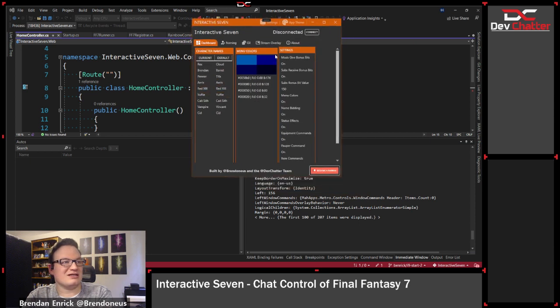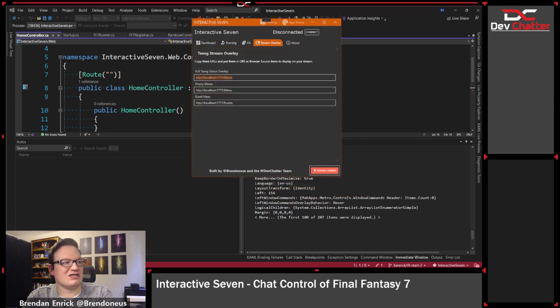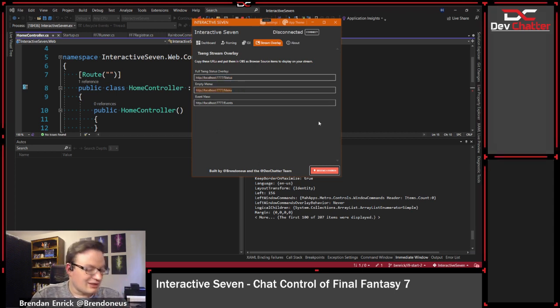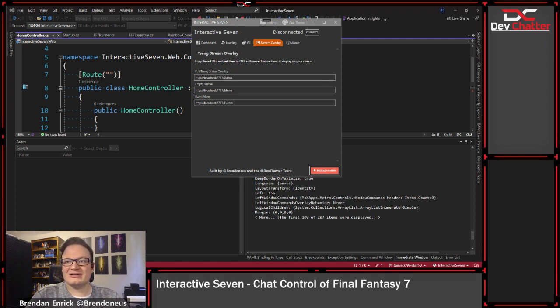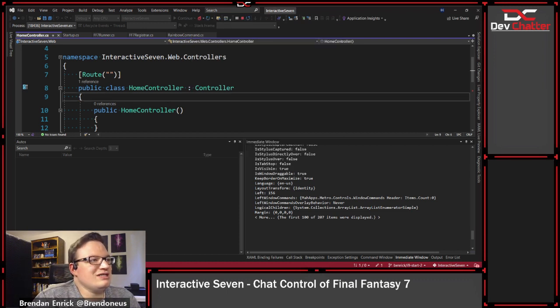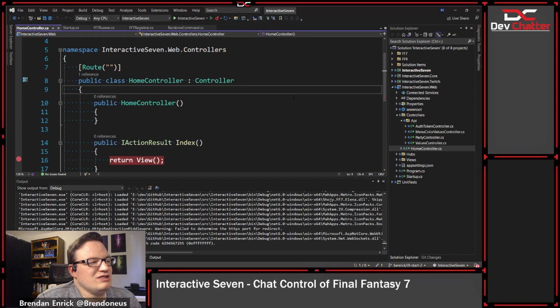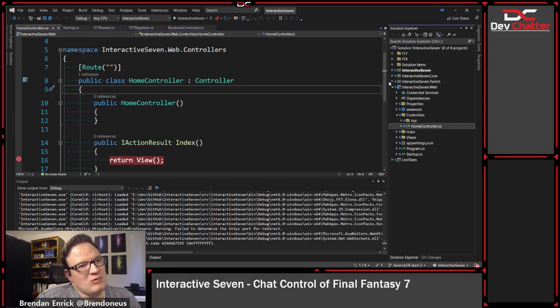Okay, so here it is. This should not require being connected to chat for the overlays to start working, so these overlays should already work, like right now. It's not there. And I didn't see us hit a breakpoint. So we didn't spin up our app. Why?